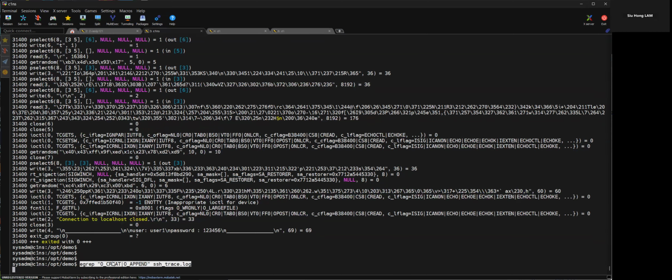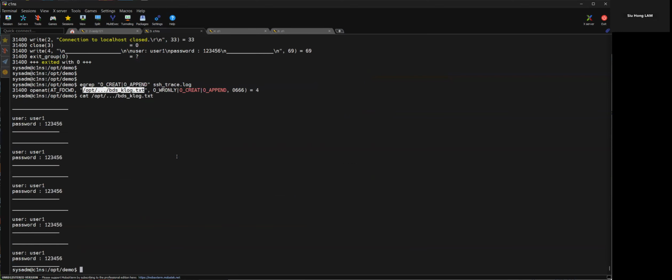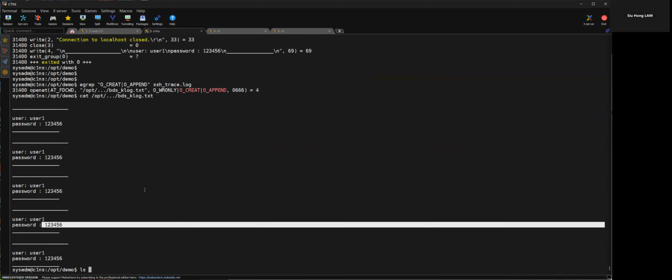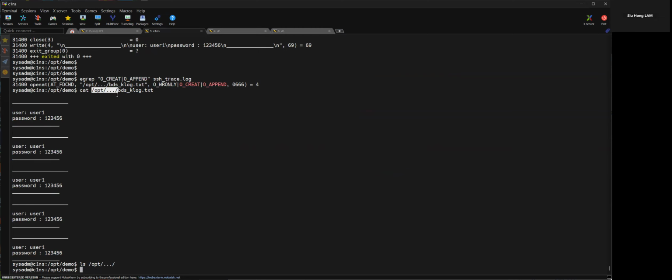So what is create and append here? So that it will be this file. Actually, this SSH logs the user password, the account password, into this file. So that you get this one, you see that user, the password here. But when you list this directory, there's nothing you can see because it already has the LKM Trojan here.